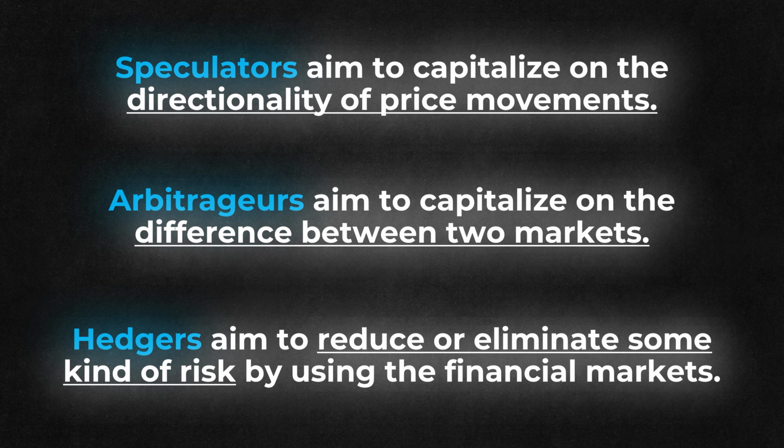The third type of market player is the hedger. This kind of market participant aims to reduce or eliminate some kind of risk by using the financial markets. The classic example here is delta hedging used by banks, which involves buying call options at the same time that they sell the underlying financial instrument following a certain proportion. The aim is to eliminate delta or directional risk. That's useful to mitigate some of the credit risk associated with lending operations.